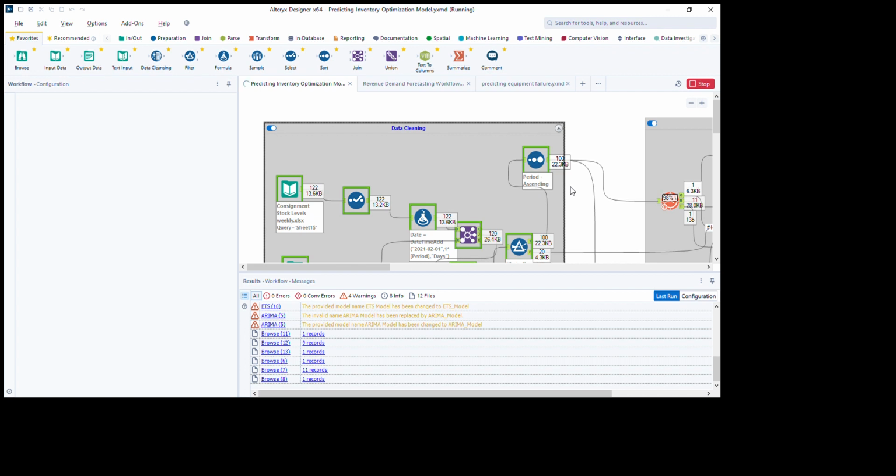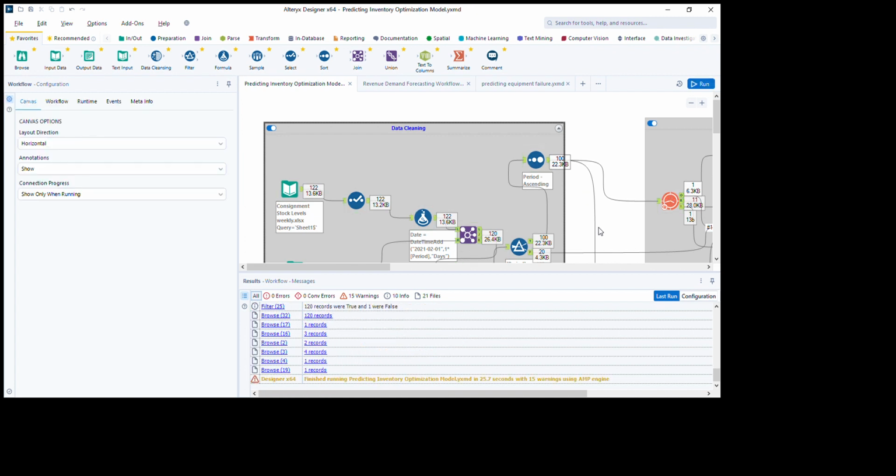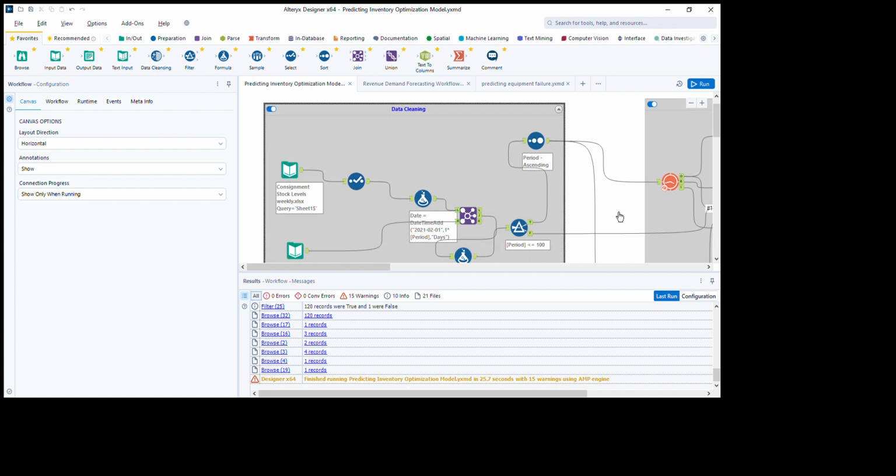Basically, this use case focuses on optimizing inventory levels by leveraging data-driven demand forecasting. The goal is to maintain adequate stock to meet the customer demand while minimizing excess inventory. Coming to the methodology we have implemented, the first step is, of course, data collection.